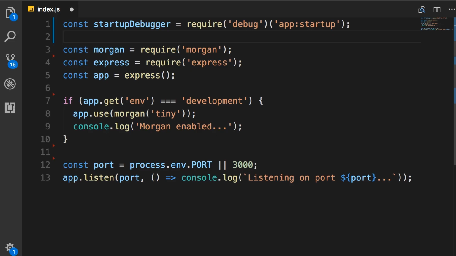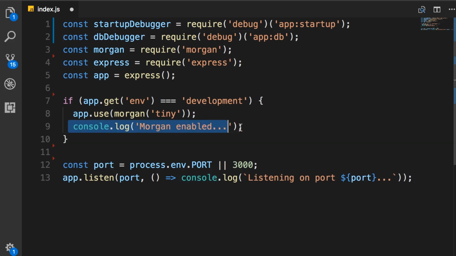Potentially, we can have another debugger for debugging database related messages. So once again, we load the debug module. We get a function. We call that function, give it a namespace like app:db, and this will return a debugging function. So we get it and store it in db debugger. Okay? Now here on line 9, we're going to replace this console.log statement with a call to startup debugger function.